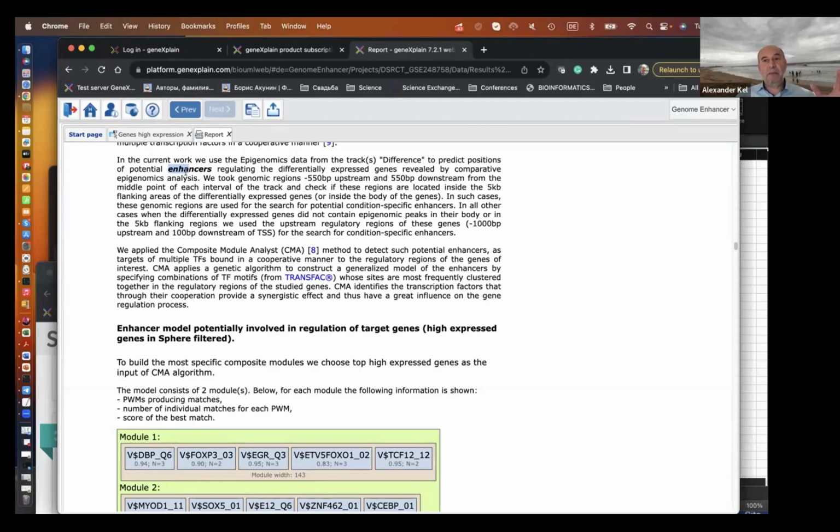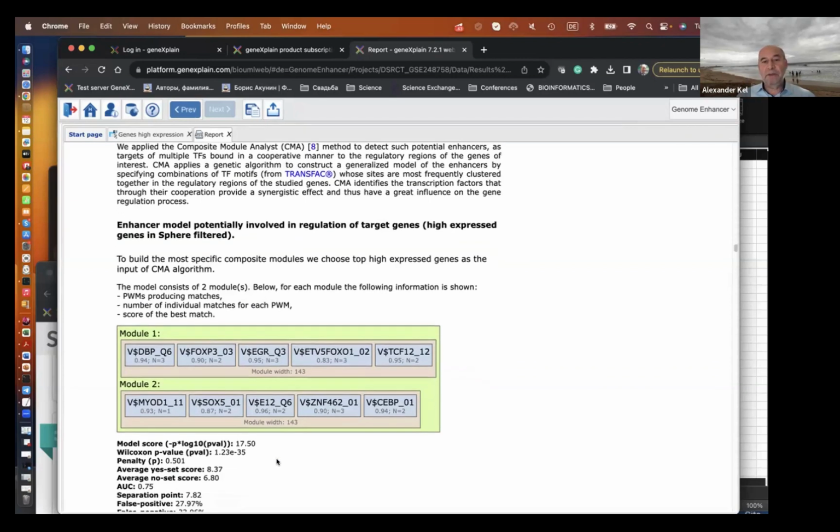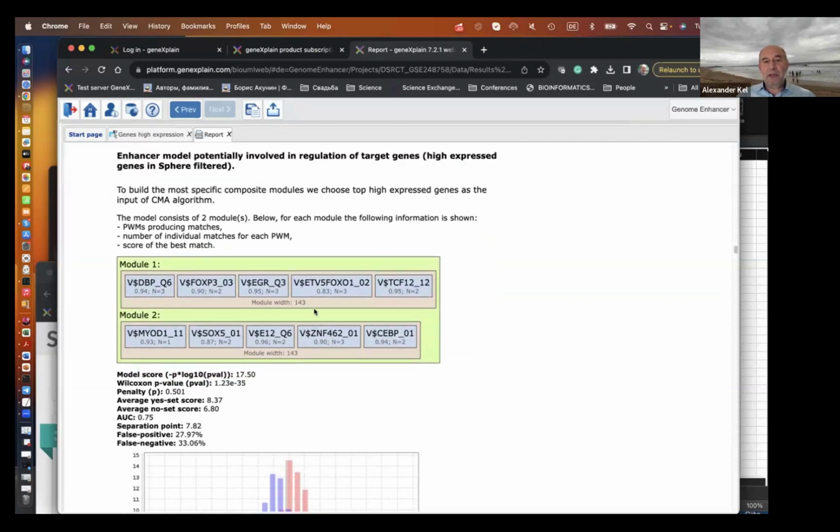We take 5' regions and the whole genomic regions around the genes, and we search for the peaks. And then when we find those peaks, we start looking for enrichment of those peaks by motifs, and not just single motifs, but motifs in combinations. And it found this combination. We call them modules.